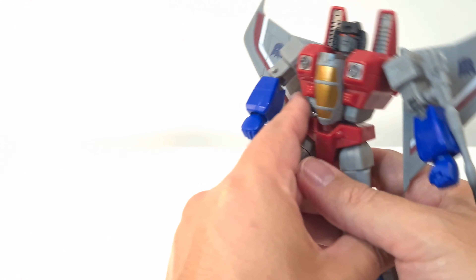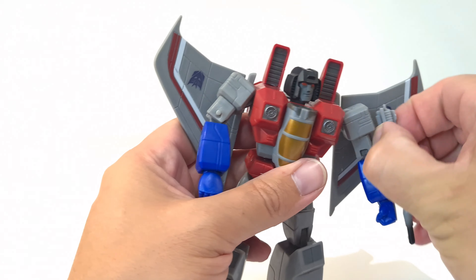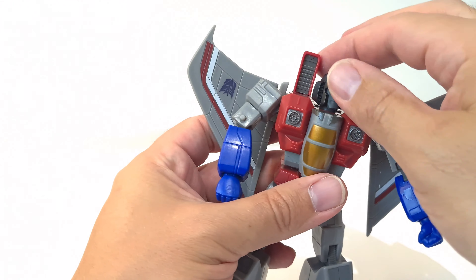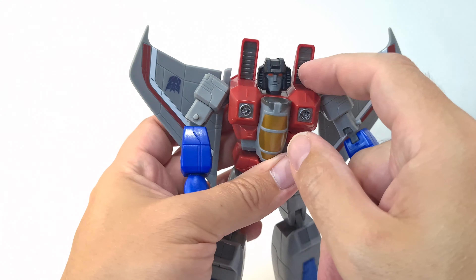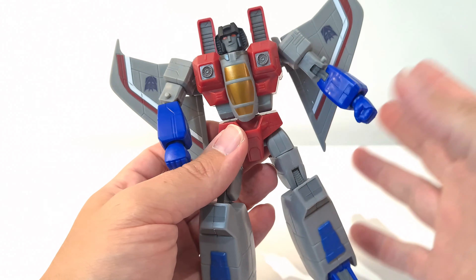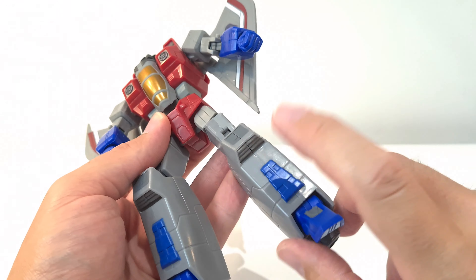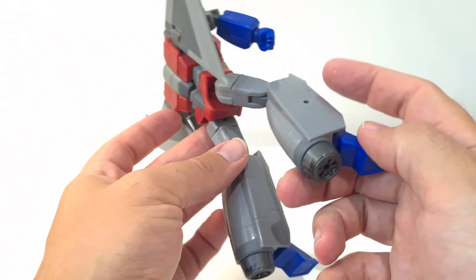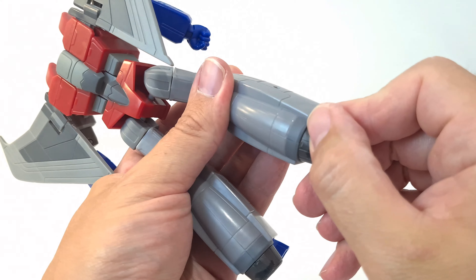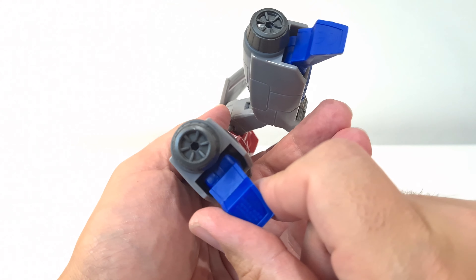As you saw, it did actually come out. Now he looks really good — there is some nice paint done on him. Even the blasters are set in grey plastic but they've got black paint towards the end. The face looks great, really good face sculpt, with nice paint in there as well. The colours are nice — this kind of dark grey they've gone with — and the paint apps are pretty good all around. The only issue is on the thrusters; I'm not sure if that's a mistake or if it's supposed to look like a blast effect.